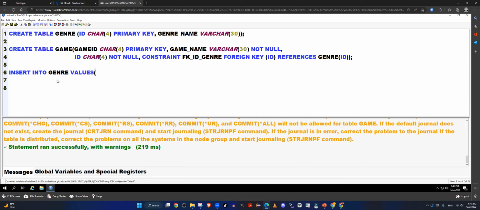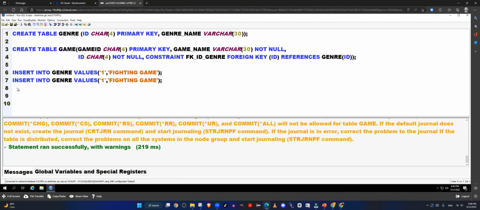The first value is the ID of the genre. The second one is the value. And I don't have to run each one of them individually. I could just copy and paste, and I will run all three of them at once.